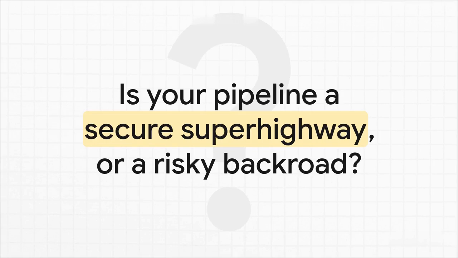And that really brings us full circle. After looking at this whole journey, you really have to ask yourself, what kind of path is your code taking? Is it a secure superhighway with all the proper checkpoints and inspections in place? Or is it more of a risky back road where you're just kind of crossing your fingers and hoping for the best? Because ultimately, that choice makes all the difference in the world.